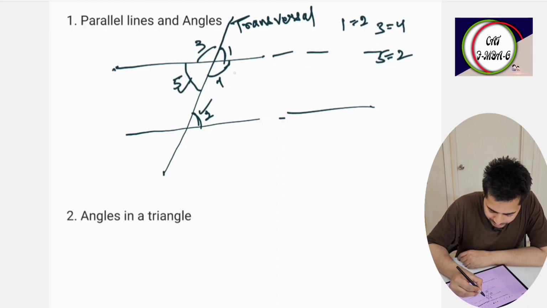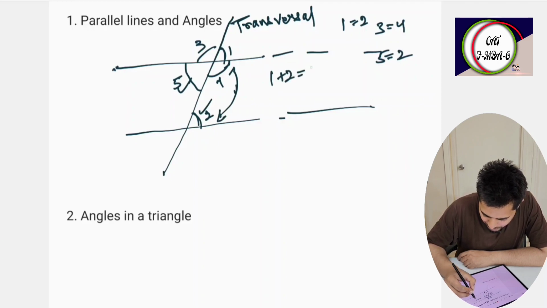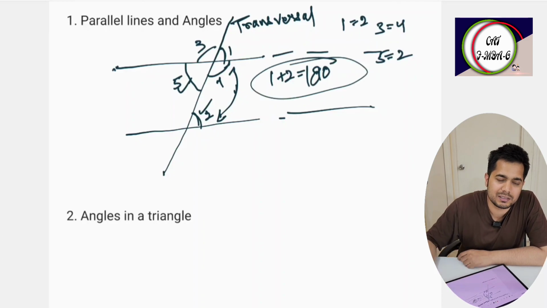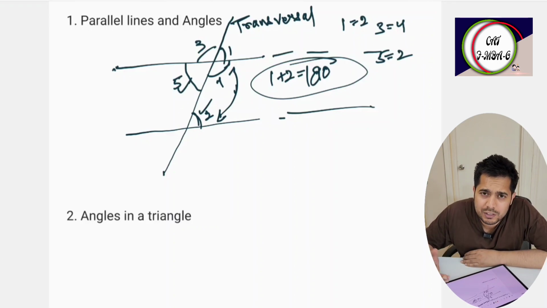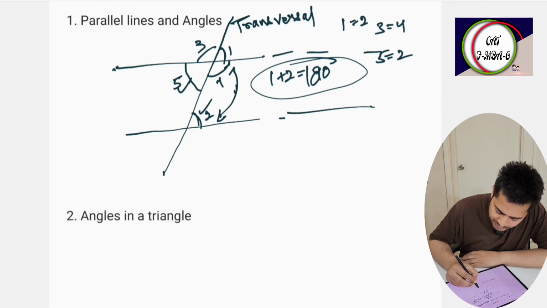Okay, and the sum of these interior angles, 1 plus 2, these will be complementary angles. Their sum will be 90 degrees. No, sorry, their sum will be 180 degrees. These will be supplementary angles. So basic things are asked generally. While we are practicing the questions, you will get to know the idea. You need not learn the terminologies or just mug them up. Just remember, this is a basic concept.